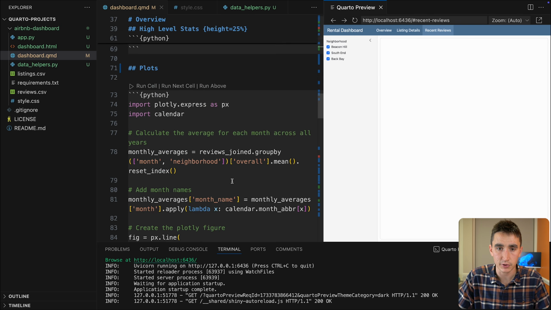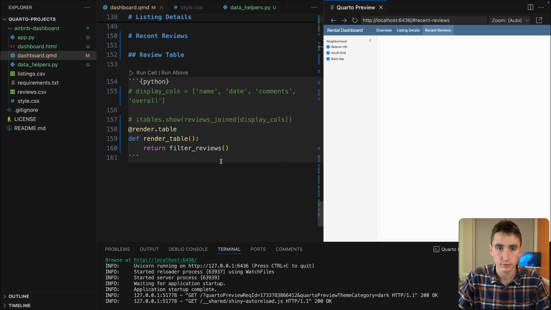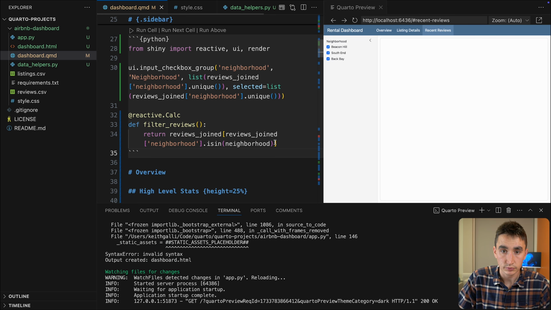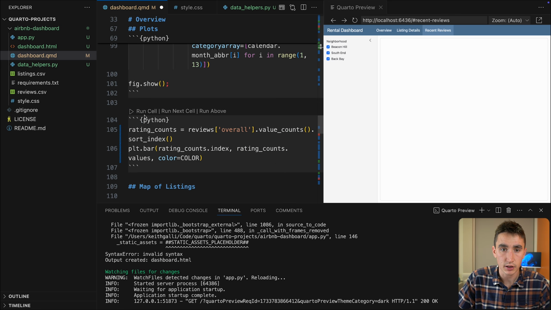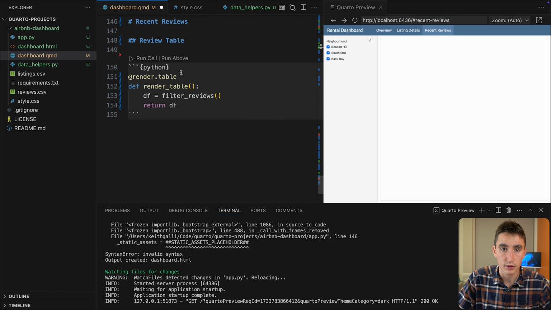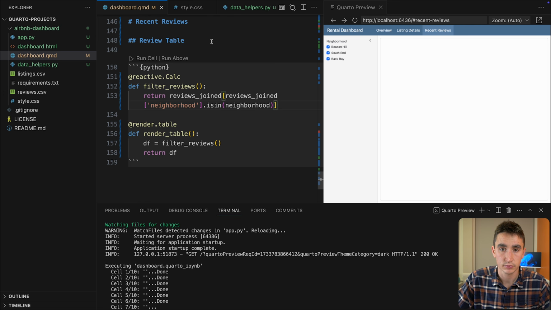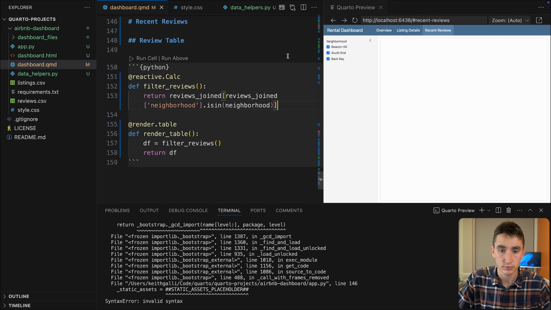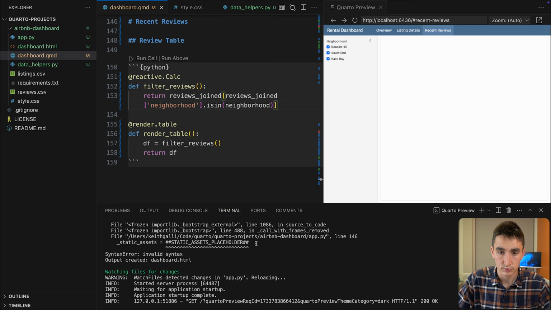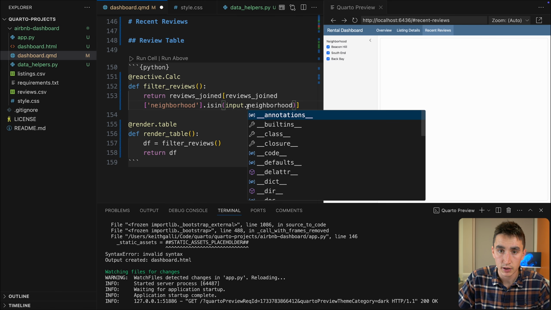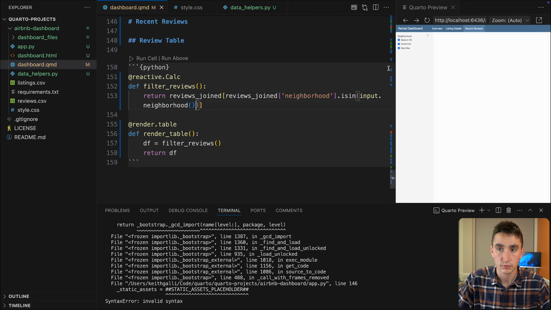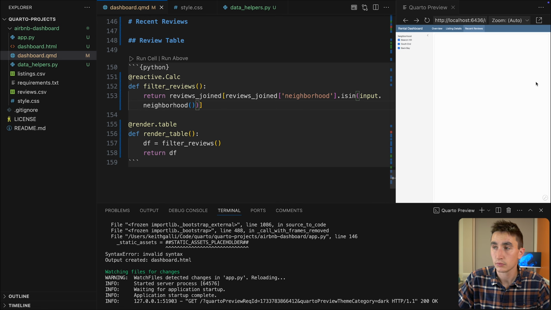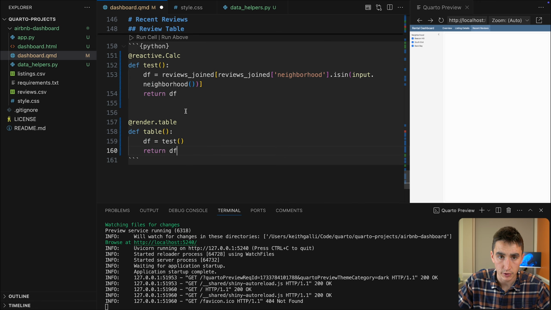It's not showing up for whatever reason. I'm going to real quick try to put this in the same cell as my table down below. Oh, oops. This should be is in input.neighborhood, like this. Paste it in one thing real quick.